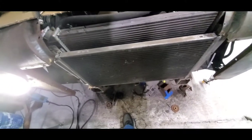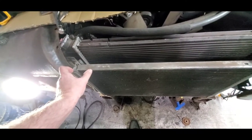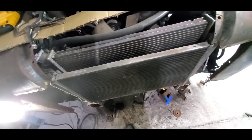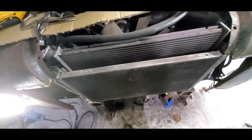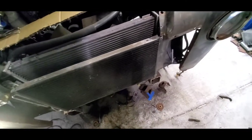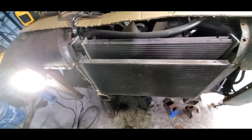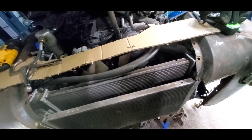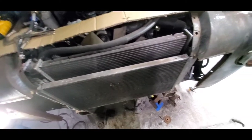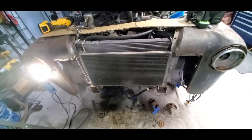The condenser is too wide for the grill. If I could get one maybe three inches more narrow - it doesn't matter if it's taller - then I could do it, but then I've got to re-pipe it. I really don't want to go through all that. For this build I really want to keep everything motor-wise and drivetrain - keep the S10 drivetrain pretty much from here on out except for what I've got to cut off like the frame.